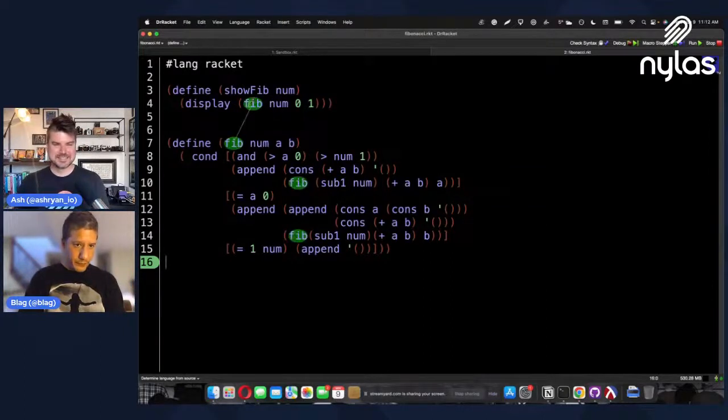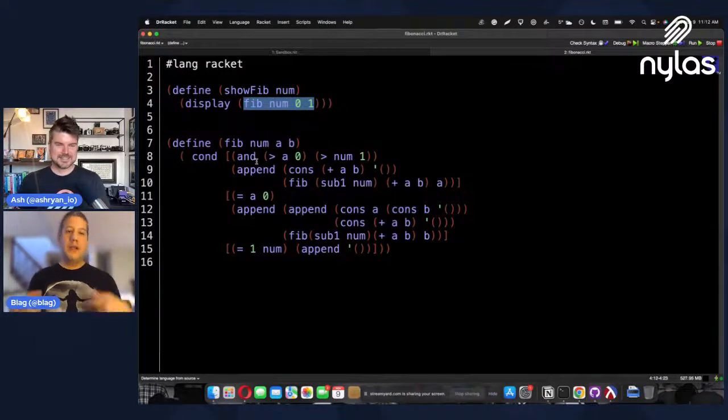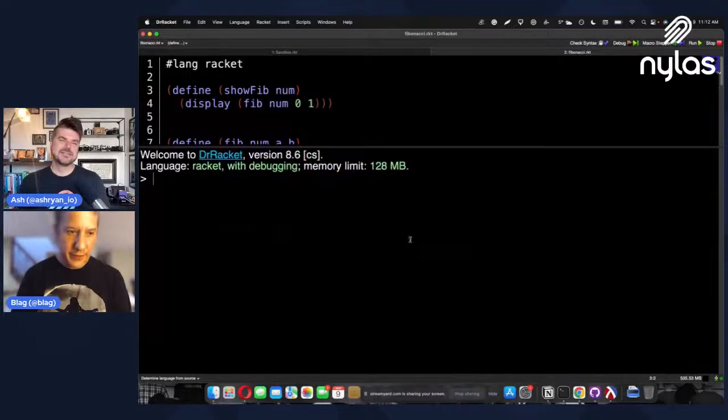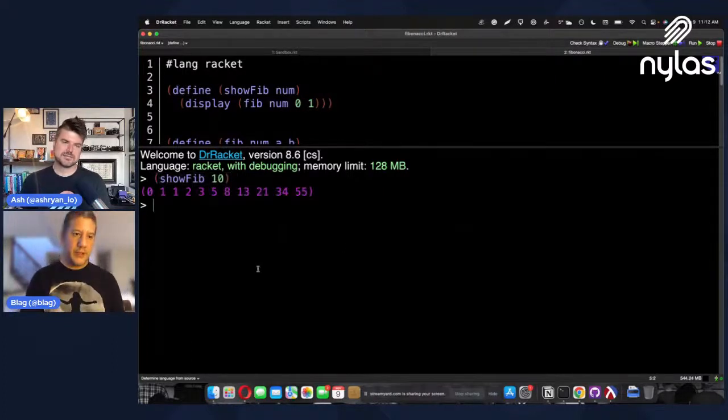And then, when we call fib, passing a number like 501, it's just going to call the fib function recursively until it gets the result. So if I run this, I do parentheses, show fib, and I pass, for example, 10, it's going to return 0, 1, 1, 2, 3, 5, 8, 13, 21, 34, 55. So we're just grabbing, for example, 21 plus 34 is going to be 55. 13 plus 21 is going to be 34. 8 plus 13 is going to be 21. And going all the way down to 0.